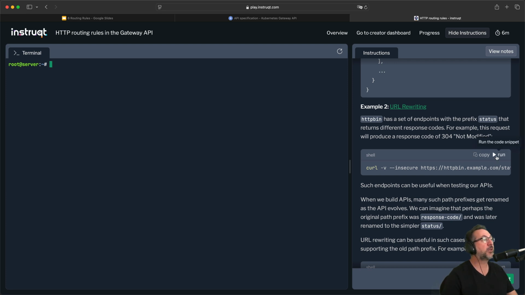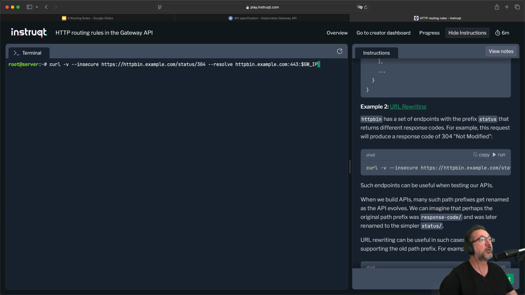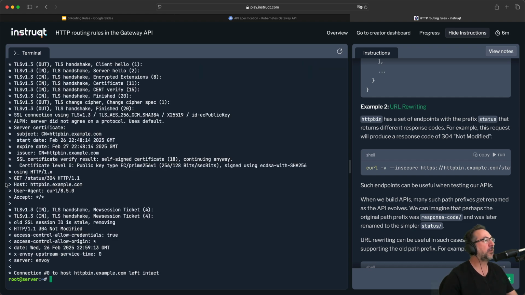I'm going to demonstrate this through an example. So for example, HTTP bin has a particular endpoint, maybe I'll just copy this before I go ahead and press enter on it so we can see the endpoint that we're targeting. HTTP bin has a series of endpoints that are designed to return different HTTP status codes. So here I'm basically requesting a 304 response. And when I look at the output, indeed we get a status 304 in the response, not modified.